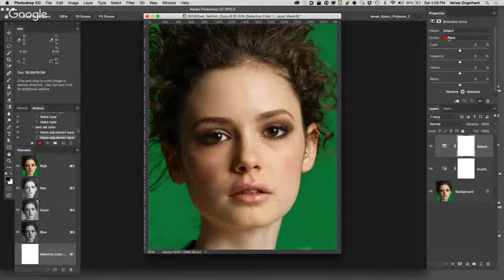We're not going to do that. What we're going to do is this instead. There's a slider, and this is the only one you use, the black slider at the bottom. If you take the black slider and you drag it all the way to the right, what you are saying to Photoshop is, I want you to flood the reds of this image with 100% black ink. Anything that is red, I want you to hit it with complete black ink.